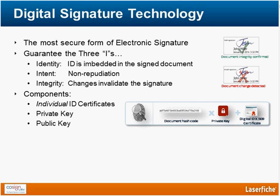So once you've proven that it's really you who's going to sign, then what the system will do is create a unique algorithmic hash based on the contents of the particular document. It will sign the information with your unique private key, and all of this gets combined and embedded in the document itself, giving it portability so that you can send that document to anyone, anywhere, and they'll be able to validate who signed it and that nothing has changed.